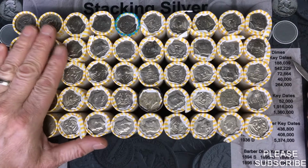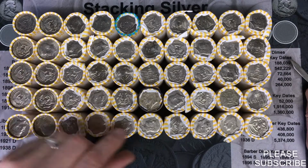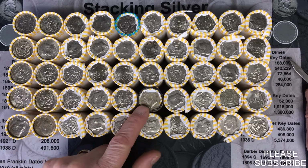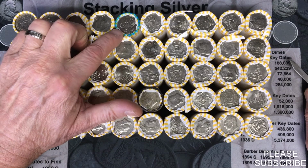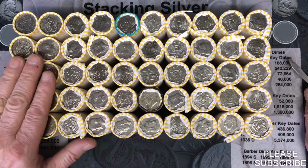We are going to do a one box hunt today. I already weighed these up. There are no heavy ones, but we do have one ender. It's a 1966 from Philly marked in black. And I marked this in blue because when I was laying them out, it looks like this might be a proof. So we'll see what that is when we get to it.